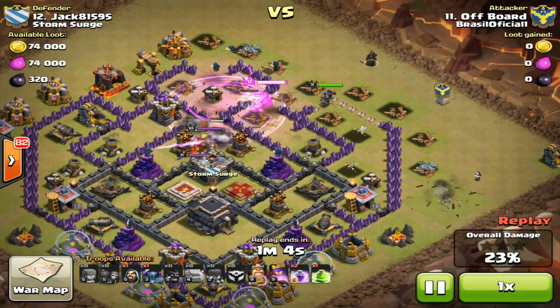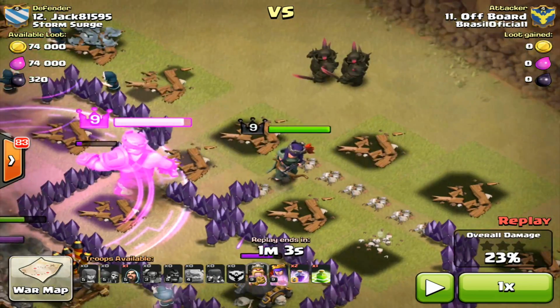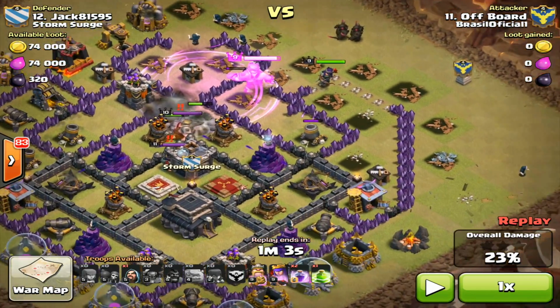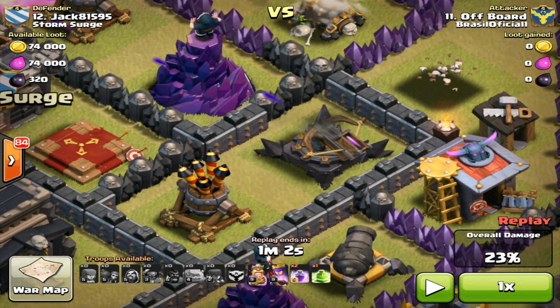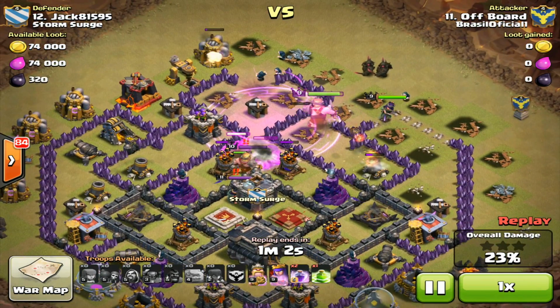Okay, now he puts in his P.E.K.K.A.s. As you see now, because he destroyed that cannon earlier, the P.E.K.K.A.s' nearest structure, for some reason, is a builder hut. So that cost another big part. Here we go. And the reason I'm saying this might have been a 2-star is they might have gone around here near this builder hut, came in through the expo and the air defense, and came in for the town hall. But that might just be me. But still, this base is amazing.